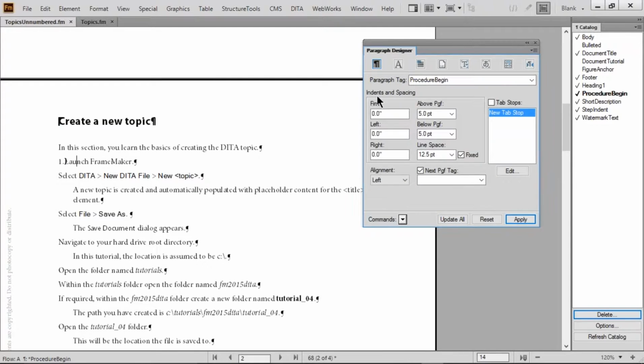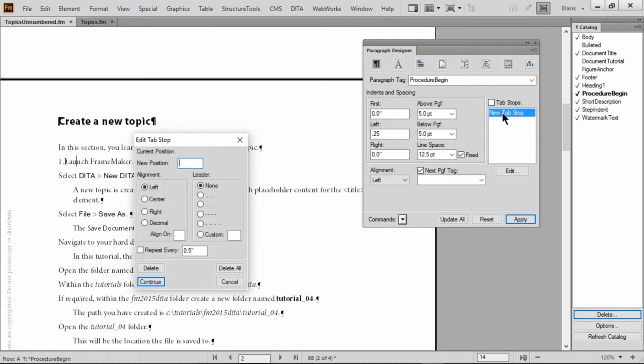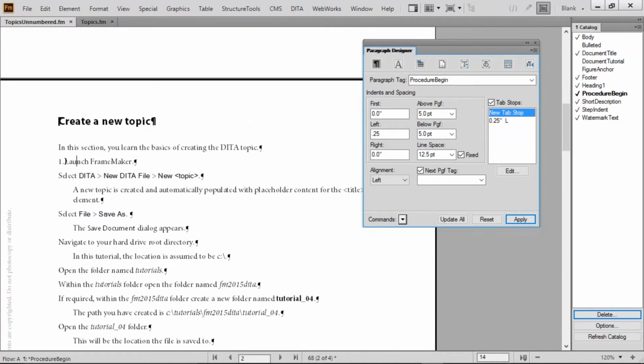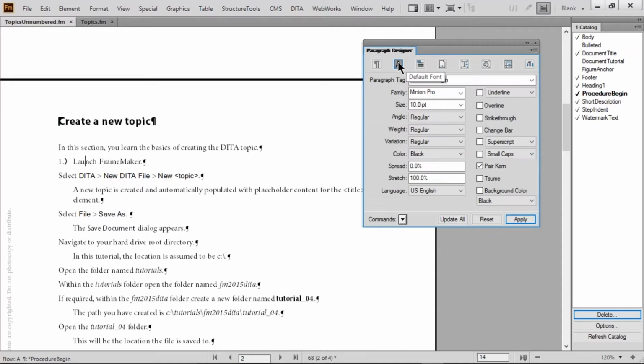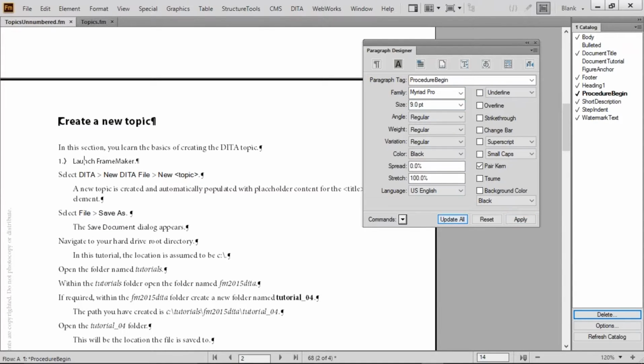Remember I told you that these pieces have to work together, so I'll give it a left indent of 1/4 of an inch and a tab stop equal to the left indent, also 1/4 of an inch, and update all. Looks a little better. There are a couple of other things that I want to take a look at. One of them is the default font. For argument's sake, I'm going to make the executive decision here to go with Myriad Pro for my font, and I'll go with 9 point for the font size and update all. So I'm changing around the look and feel of my material a little bit as I work my way through and develop the new formats.